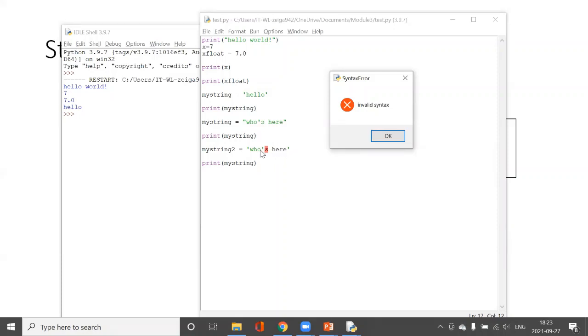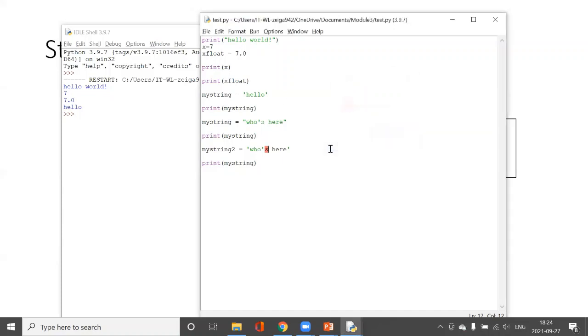Sometimes it highlights the actual part which has a syntax issue, but sometimes you are misled because the parsing doesn't really understand which part in your code is buggy. So you should look around here and there to see where is the actual bug in your program. So here I understand that I cannot have an apostrophe inside single quotations.